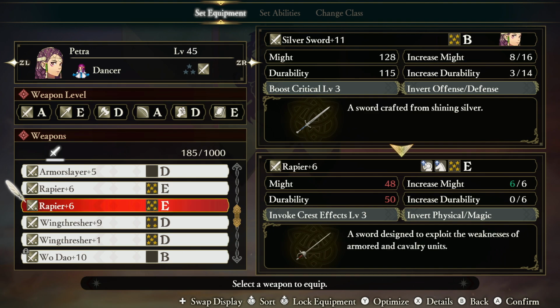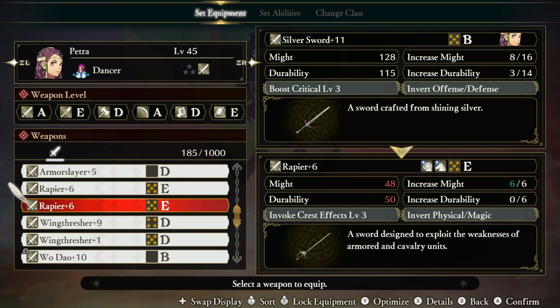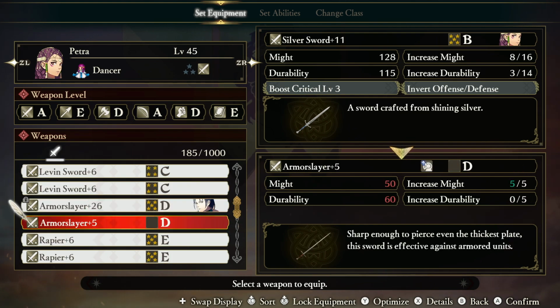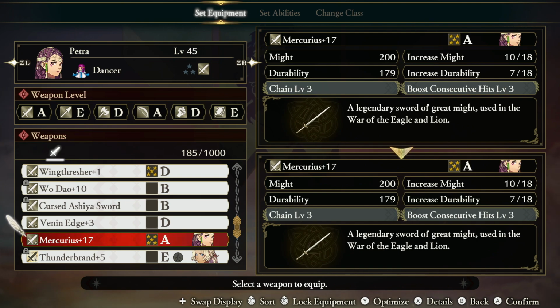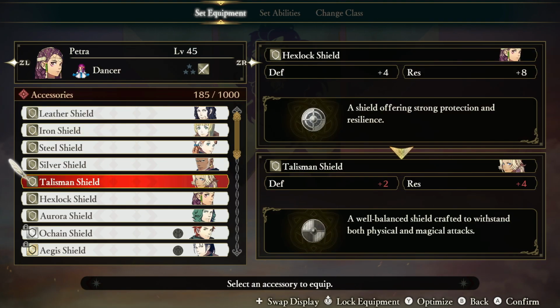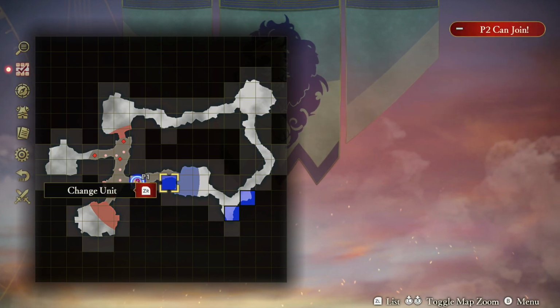Man, those rapiers are not good, though. I'd have to invest a lot into those rapiers. One of them has invert offense and defense, which isn't good. And the other one has invert physical and magic, which isn't good. So basically, we don't have a good rapier. Alright, we just make you strong with the Mercurius. Alright, we'll look at that other stuff in a minute.